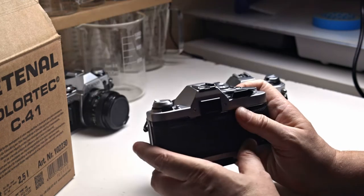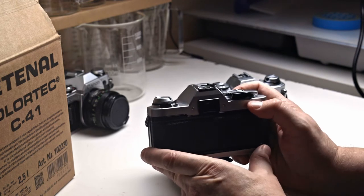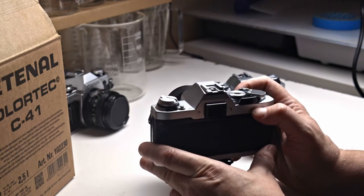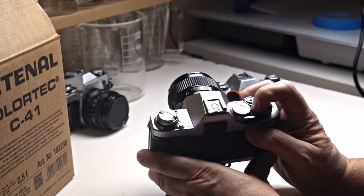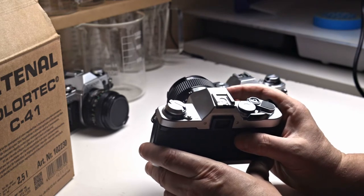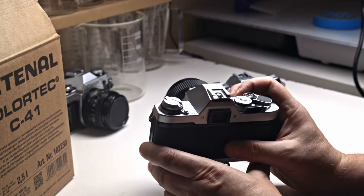Also, you have a straightforward shutter speed light meter, which is really cool for me. Anyway, it's what I like. So I can put this on A for automatic shutter speed, and control the shutter speed using my aperture, which I find really quick and easy to do.